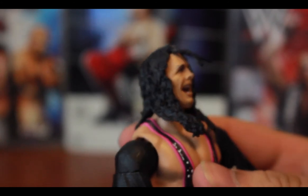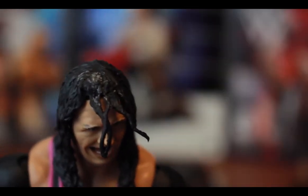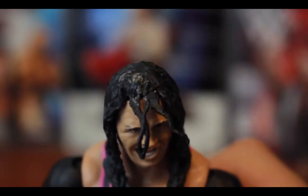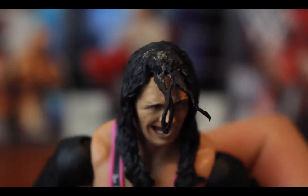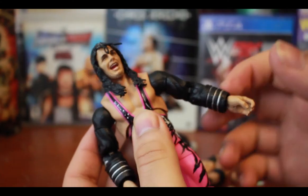Now I'm noticing something — look at this head. What is this schmutz on the hair? I mentioned the stain on the other figure at the store, and look at this — this is fresh out of the box and there's already schmutz on the hair. I'm gonna have to give this a fig bath and it's a brand new figure — shake my head.